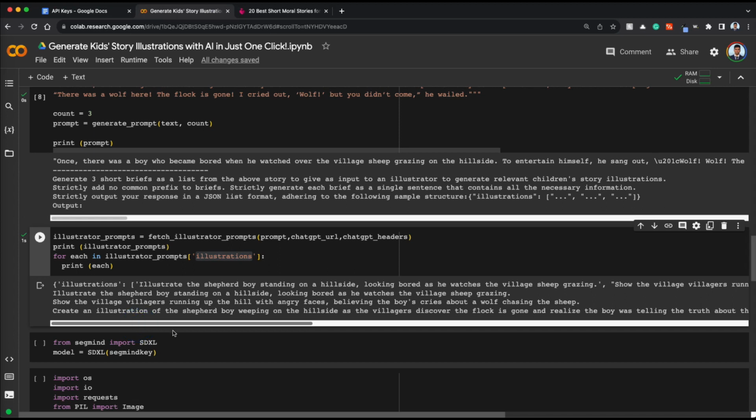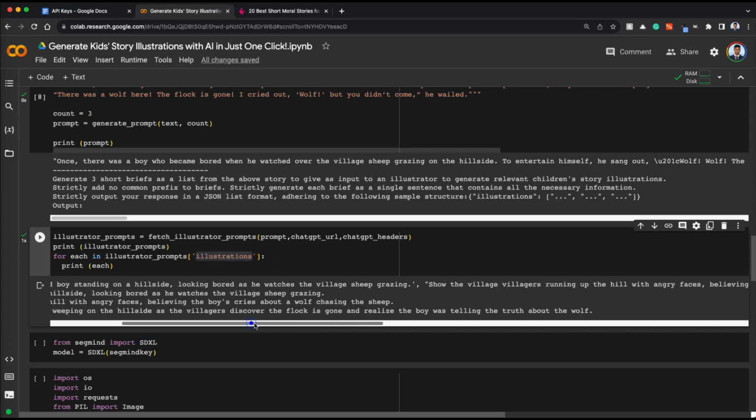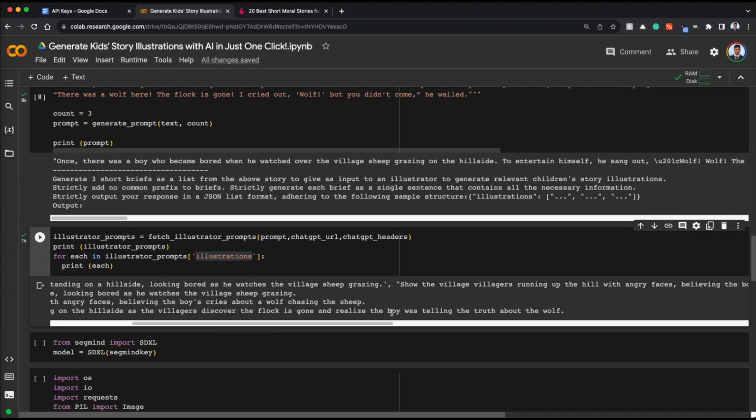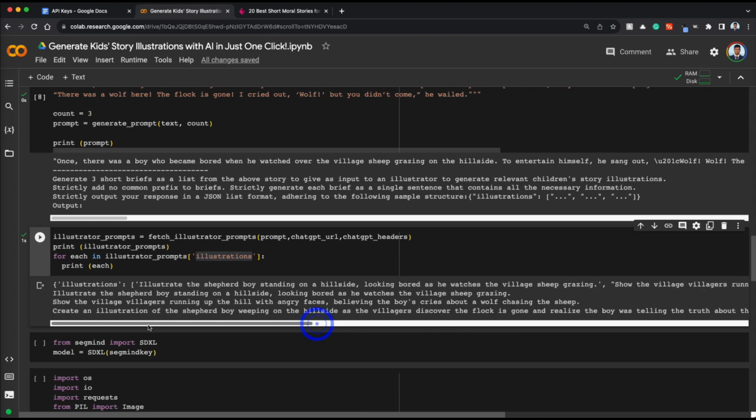Then the last thing is create an illustration of the shepherd boy weeping on the hillside as the villagers discover the flock is gone and realize the boy was telling the truth about the wolf. Although it looks a little bit more complex, we can get decent images, hopefully.